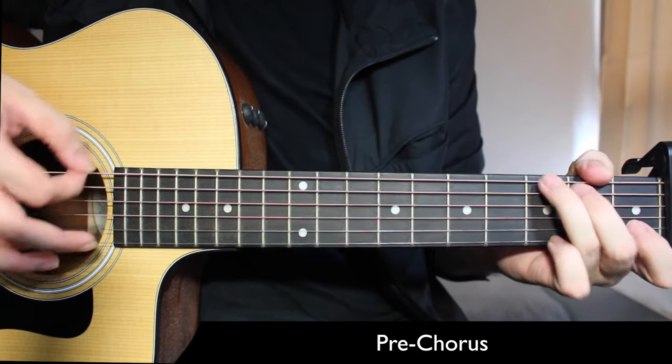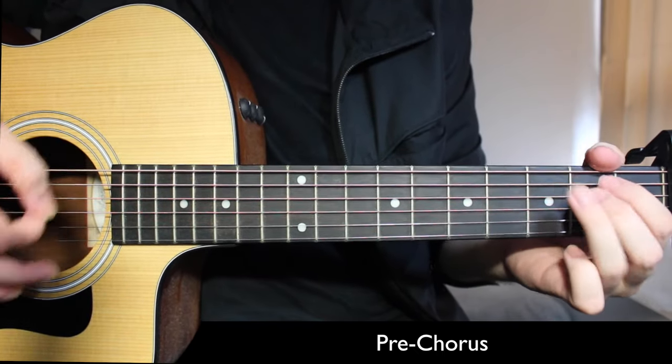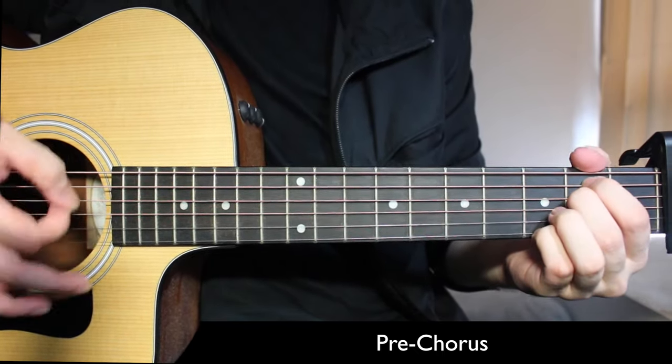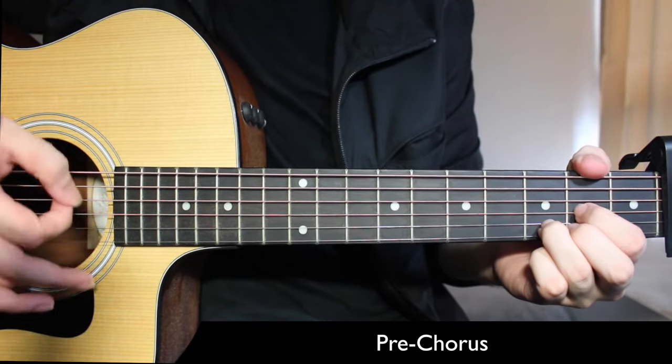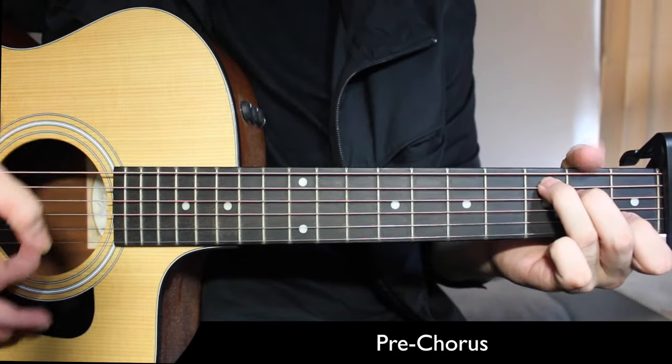Do the same thing on G major, 1, 2, 3, 4, 5, 6, 7, 8. Do it on E minor, 1, 2, 3, 4, 5, 6, 7, 8, and D major, 1, 2, 3, 4, 5, 6, 7, 8. So it'll sound like this.